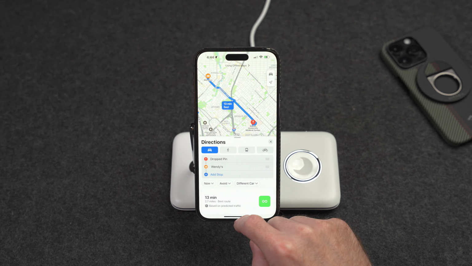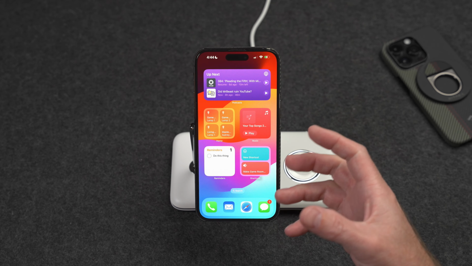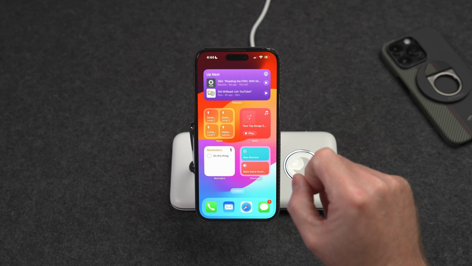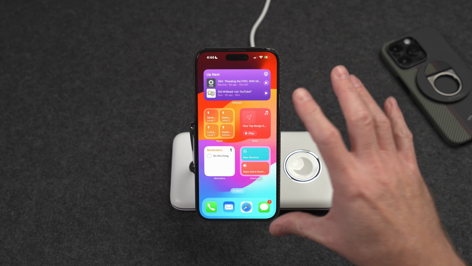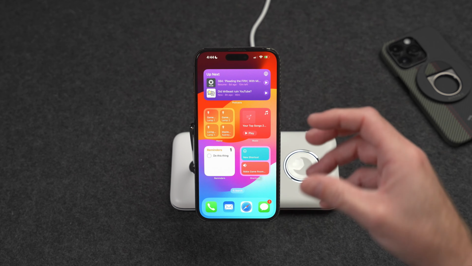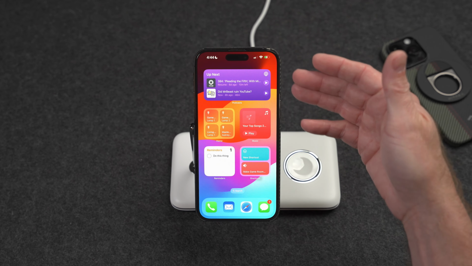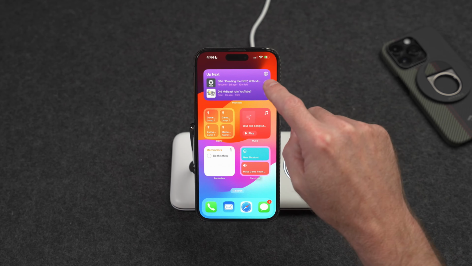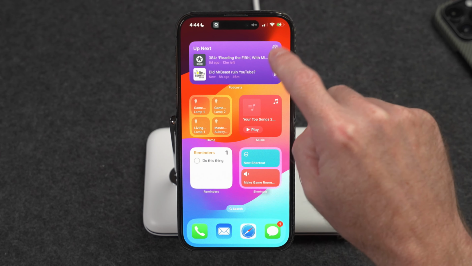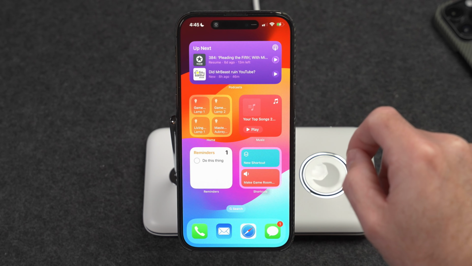The next feature I want to talk about is the new widgets feature of iOS 17. With iOS 17, we now have interactive widgets, and what we have so far is going to be pretty basic, so we're going to have to rely on third parties to come up with some really great interactive widget ideas. But for example, you can now interact with the podcast app. You can actually play and pause a podcast right from the widget. Oops. So John Gruber, you should definitely check out his podcast, The Talk Show with John Gruber.